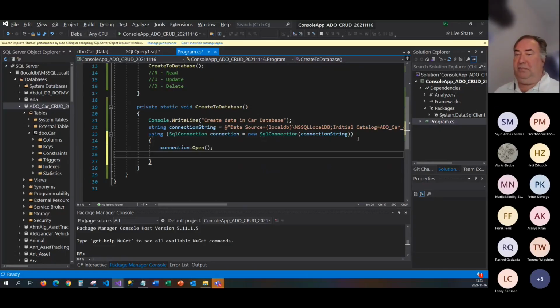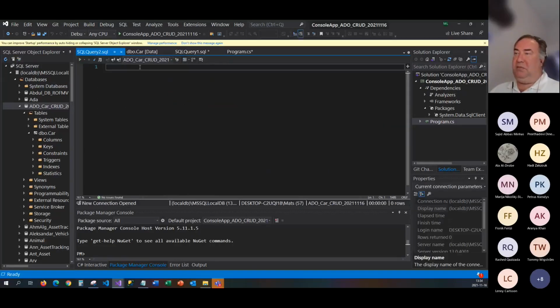So what about this command then? We haven't done create yet, so we're going to use something from the SQL that is called insert into. So let's see if I could do it from here. I'm going to go for a new query here, so you could see what is needed to write.